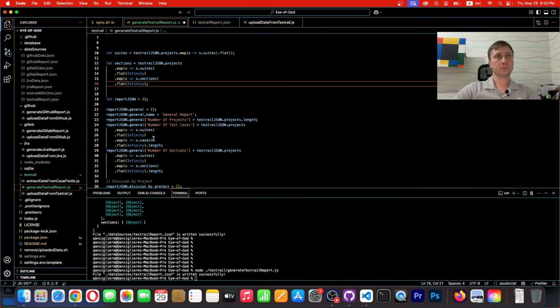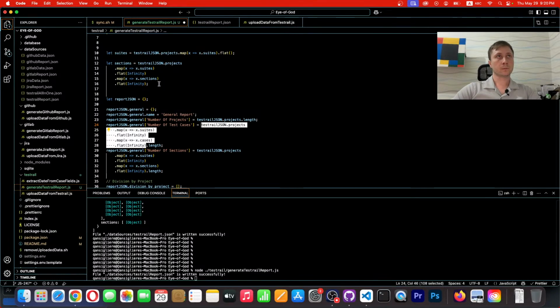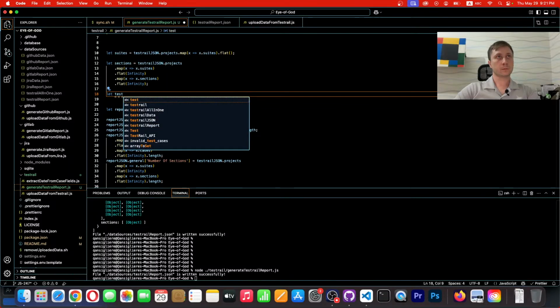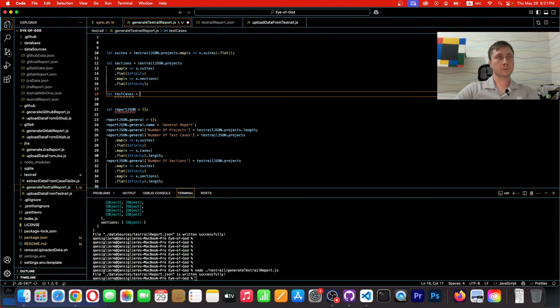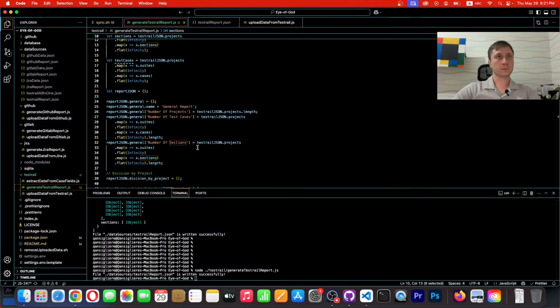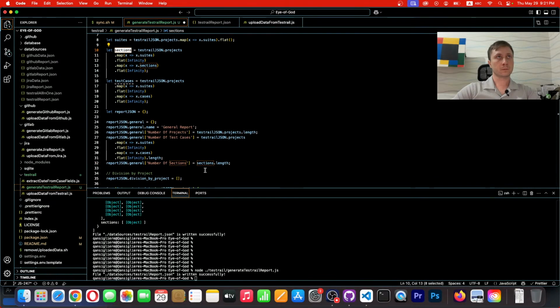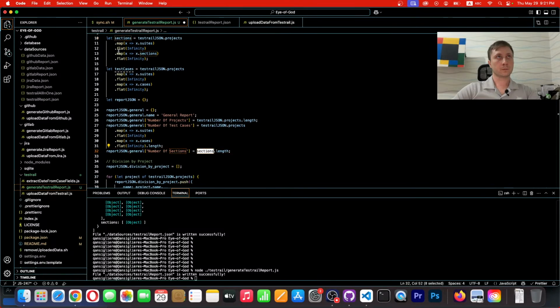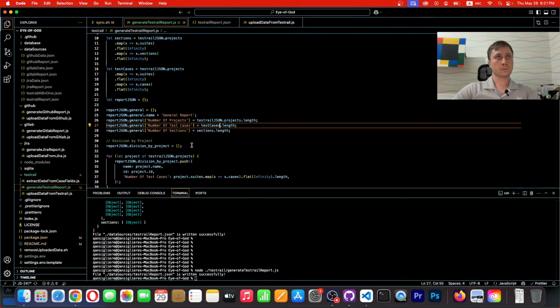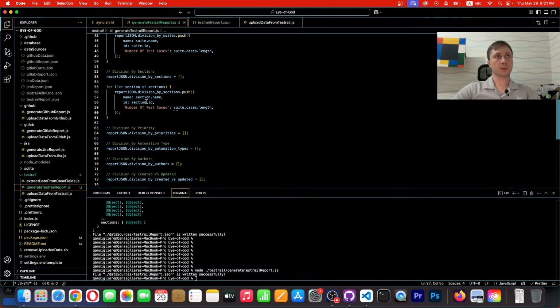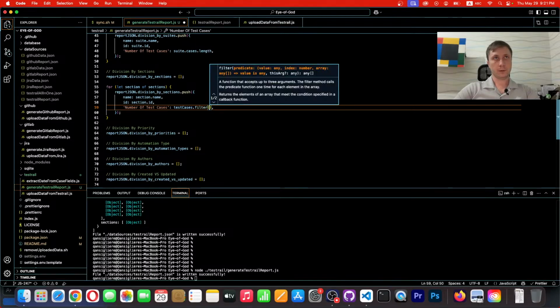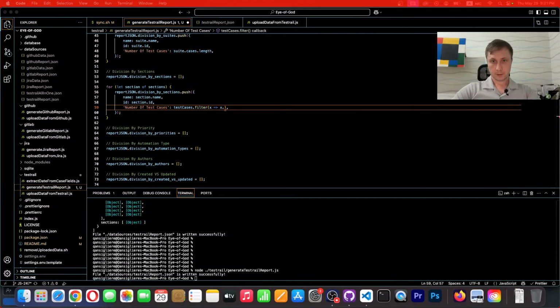Test cases. Alright, and division by section, we have section name, section ID, test cases filter where x section ID equal to section ID, length.